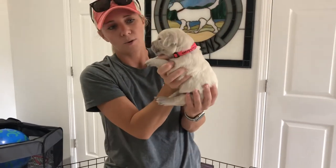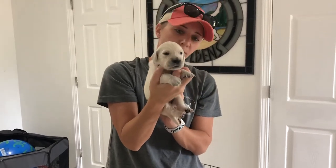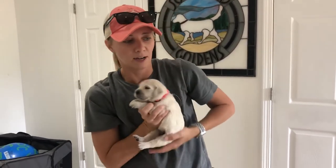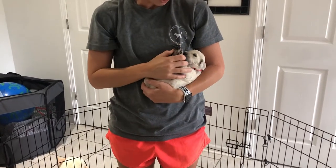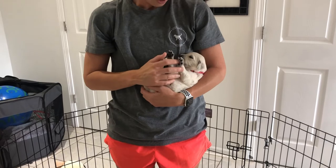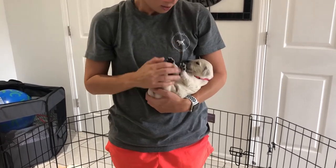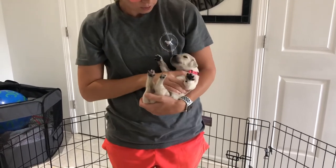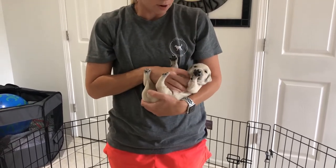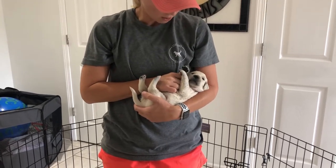Right in between - not the biggest, not the smallest, but really not enough difference to matter with any of these. All of their pigments are starting to come in really nice. Paw pads are turning black, noses are completely black - pigment is coming in good. Over the next couple of weeks when I turn them over, they should completely relax, and that's something we will really start working on this week.